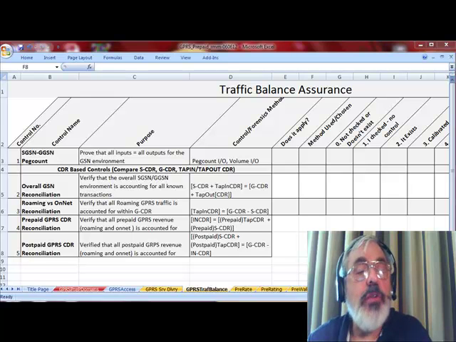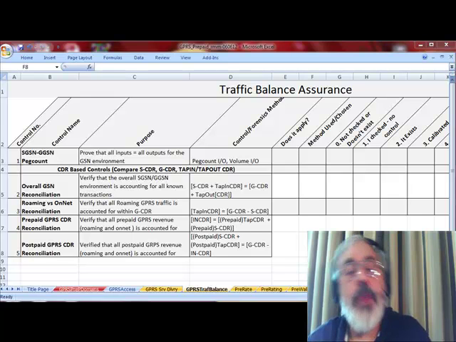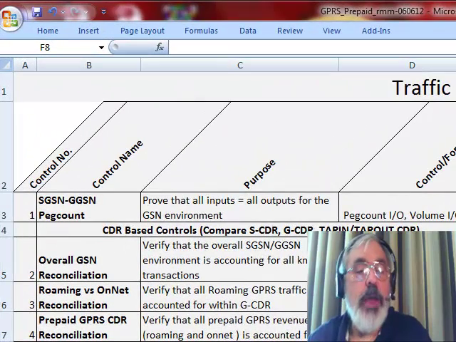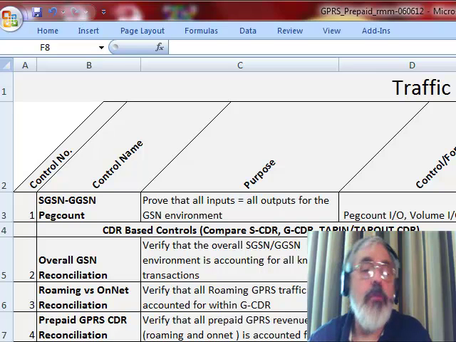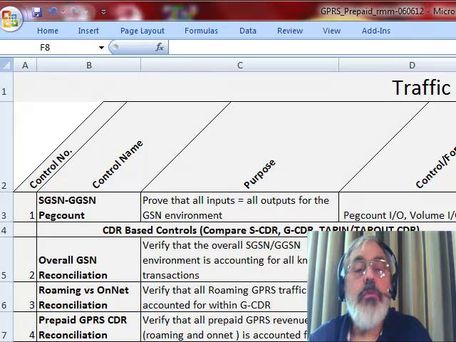The peg count controls are going to simply take packet counts from the SGSN and GGSN, or from the radio network versus the GGSN, or some combination thereof, and verify at the basic counting level that everything is accounted for. This is the equivalent to the peg count and ratio reports we do for the voice network. If we don't verify at this level that there is a reasonable approximation of data accounted for going in and going out, we run the risk of putting a bunch of assurance in place without verifying that we have a serious leak somewhere in the system.